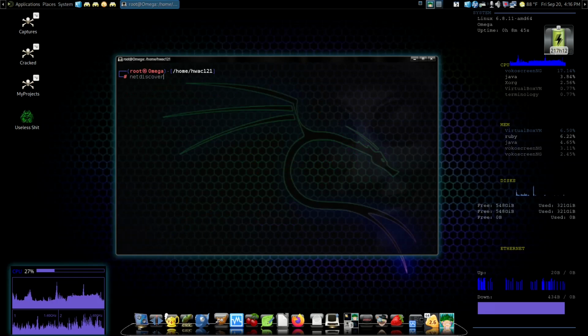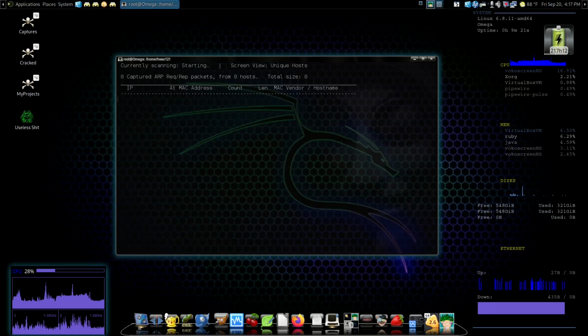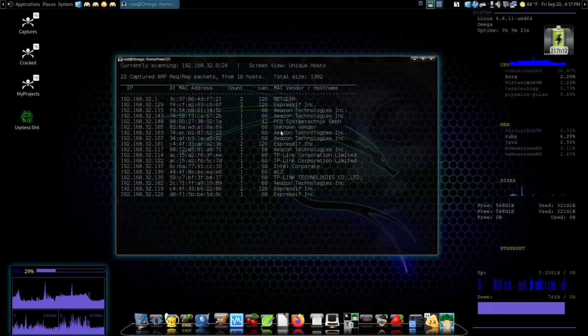Netdiscover, if I haven't shown you this before, is excellent for searching your network just for IP addresses. Do the interface, and in this case we're using our Ethernet, and then you do the range, so your IP range. I'm in my little lab in my office where I have a separate modem that runs these internal IP addresses. That's why I've been using these over and over. You got 32.1 and then /24, and you let Netdiscover go through, and it's going to find all my little smart devices and all I have here in the office.